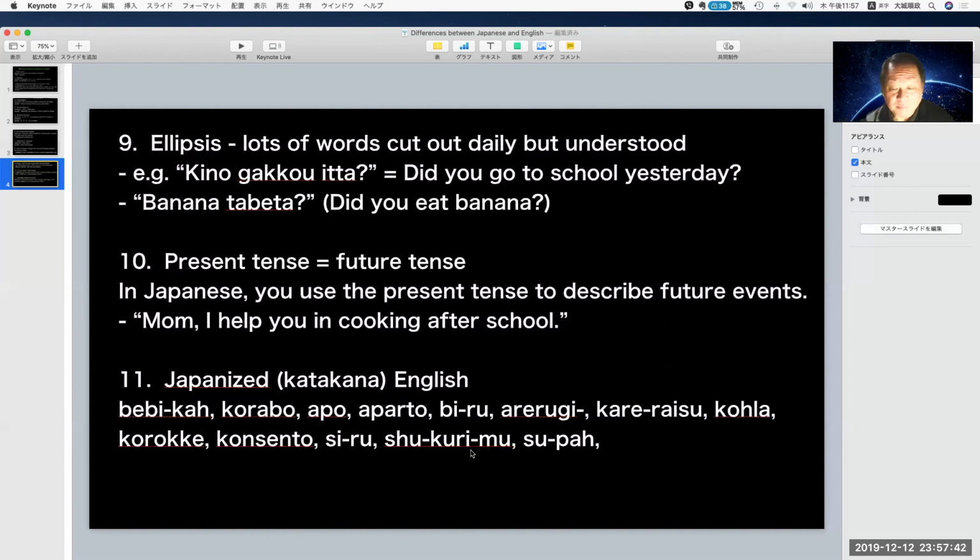"Super." Mom, I'm going to super. You understand super? Supermarket. Now that's one of the reasons that a lot of Japanese people think these Japanese English words will be understood in the same way as they speak in their daily conversation when they talk to English-speaking people. But as you have noticed, there's a great difference between this Japanese English and real English words.